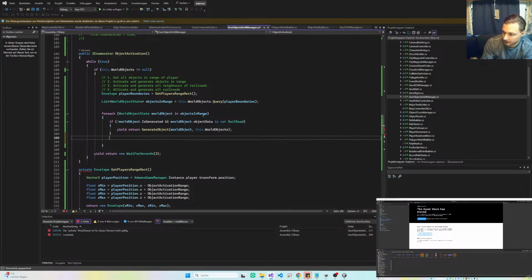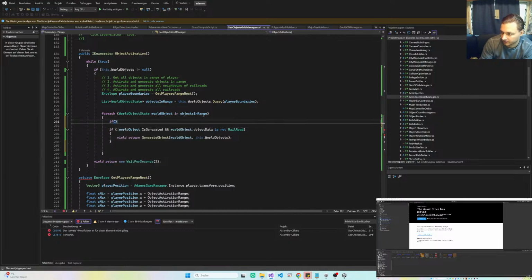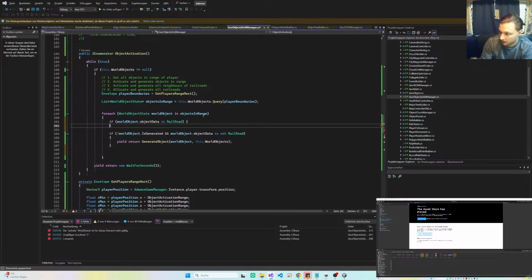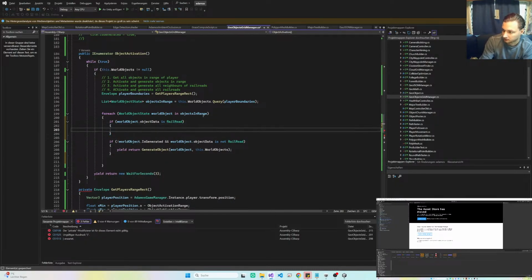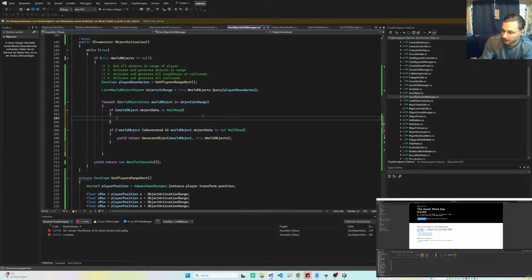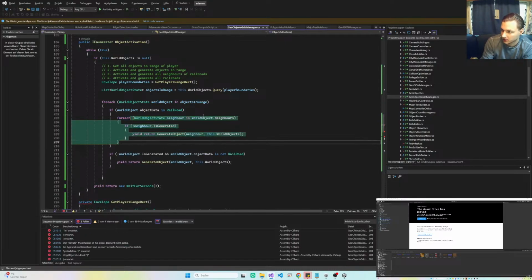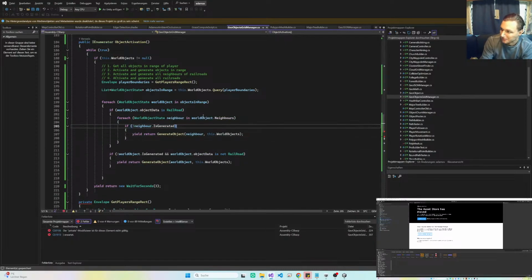Oh no, first we'll do if the object is a railroad, then we're going to go for each through the neighbors of the railroad, and generate those.